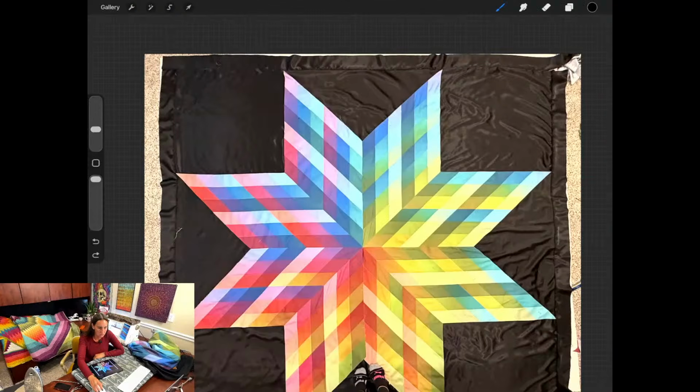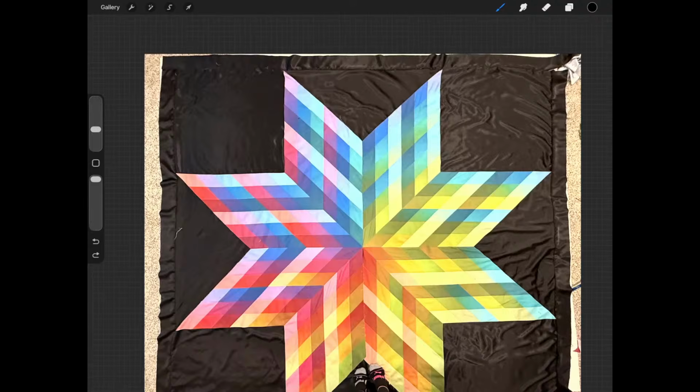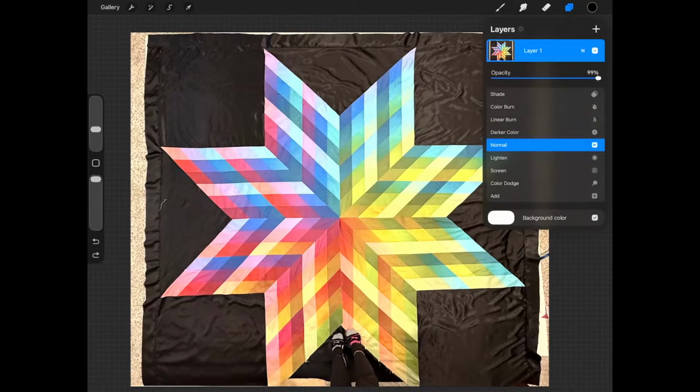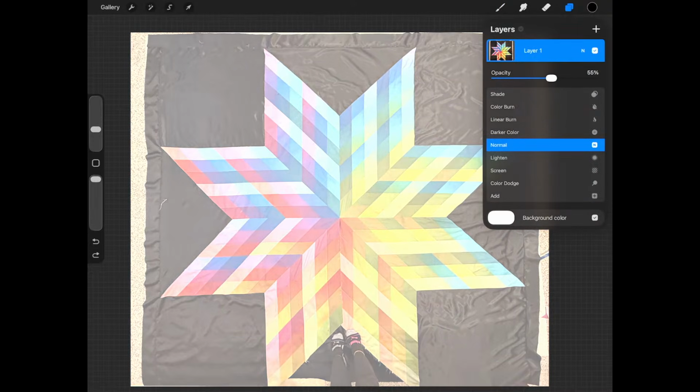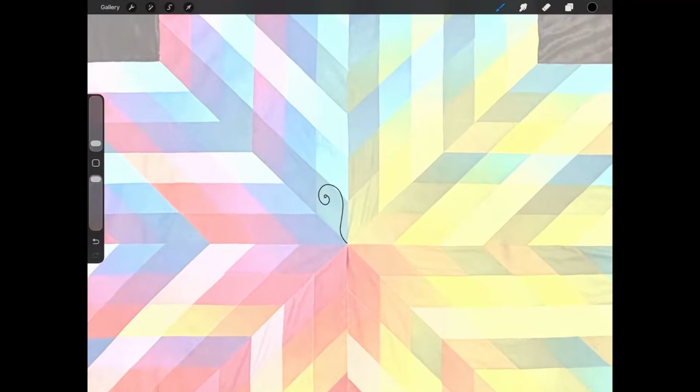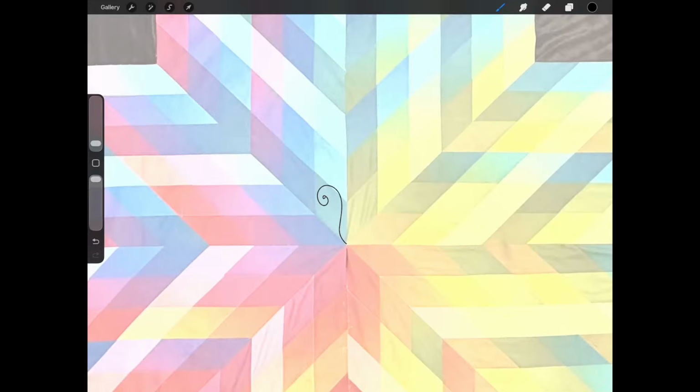All right. So I'm going to come to the iPad and I'm actually going to take this off so that we get a really nice, good view. Now, what I like to do is turn the opacity down on the quilt top and then create a new layer. That way, as I'm drawing, it's very easy to focus on the quilting designs, but still be able to see and interpret the blocks. So I'm going to make this a little bit smaller. Okay, so that feels more like what the quilting scale could look like.